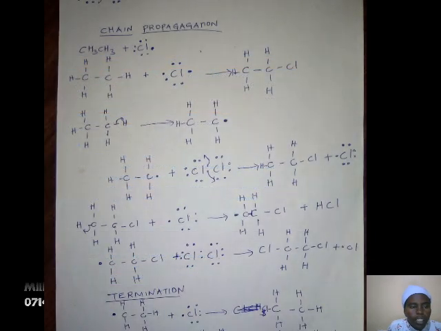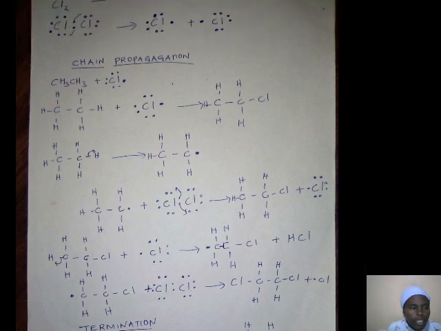I have the diagram here showing you the initiation step. You have the Cl2 here. It's chlorine breaking down, one of the chlorine atoms taking one electron and the other chlorine taking the other electron, like I have drawn in these two diagrams. So you'll have chlorine radicals there. That is the initiation step, formation of chlorine radicals.